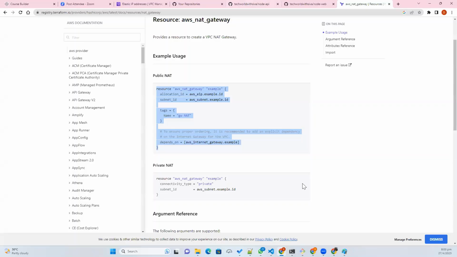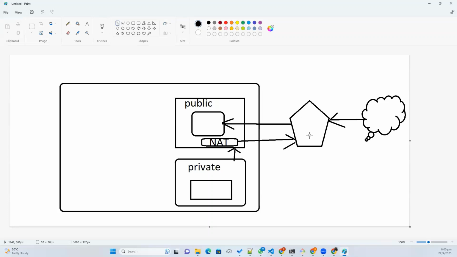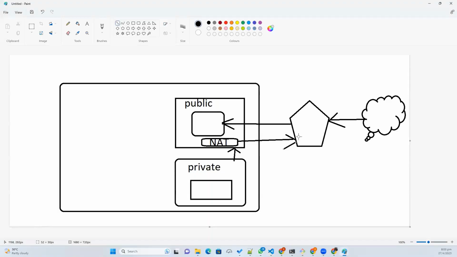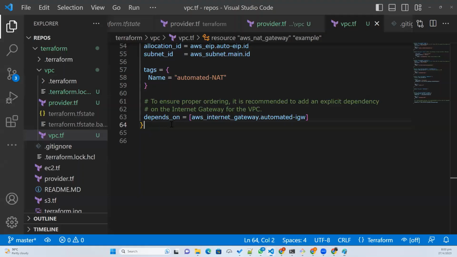Because the NAT gateway goes through the Internet Gateway only. Generally no need while creating a NAT gateway, but internally the NAT gateway uses this internet gateway. That's why we are mentioning depends on explicitly.